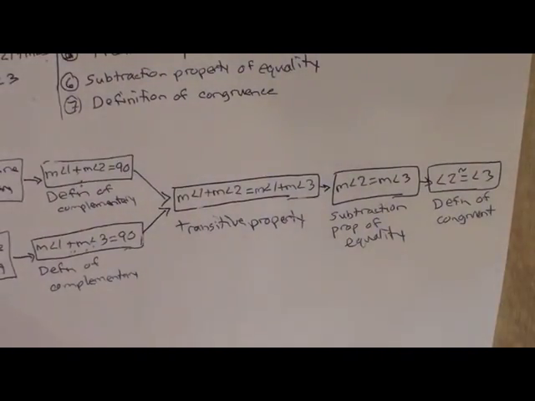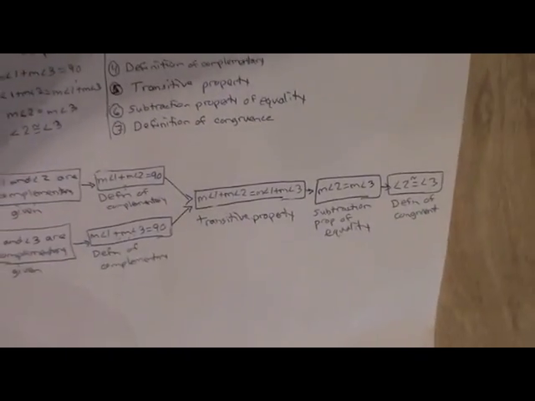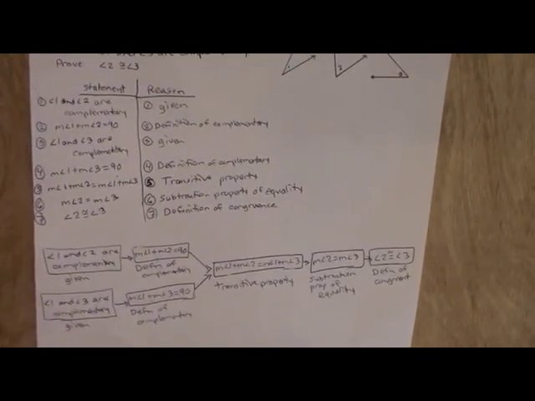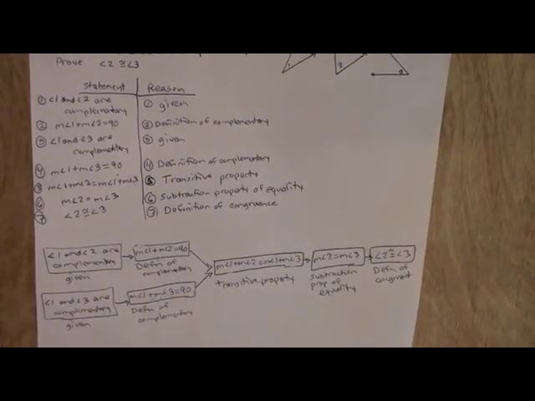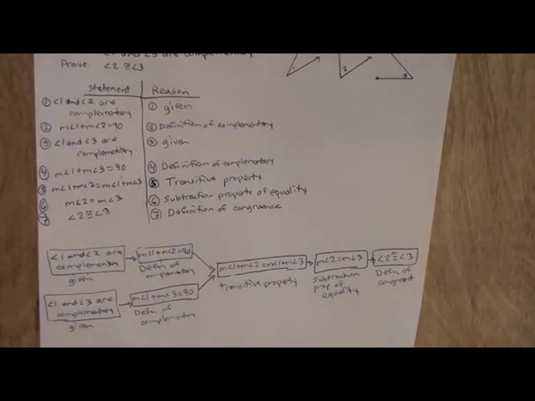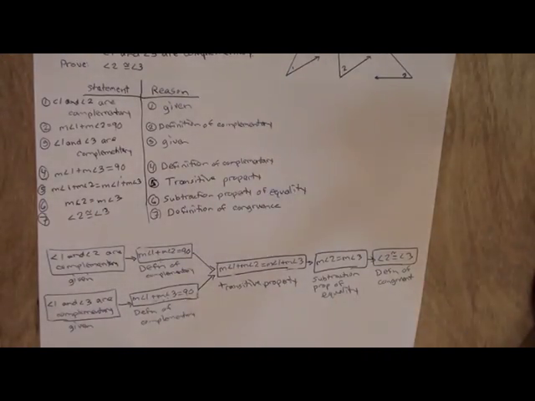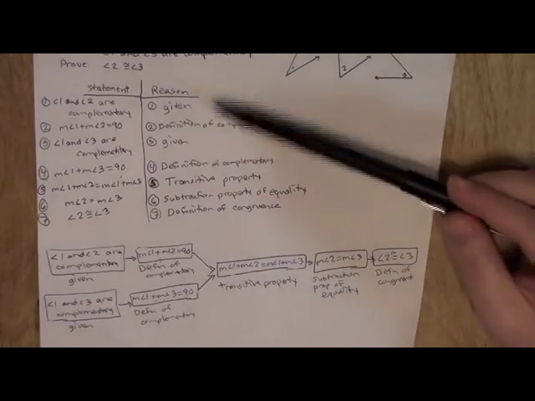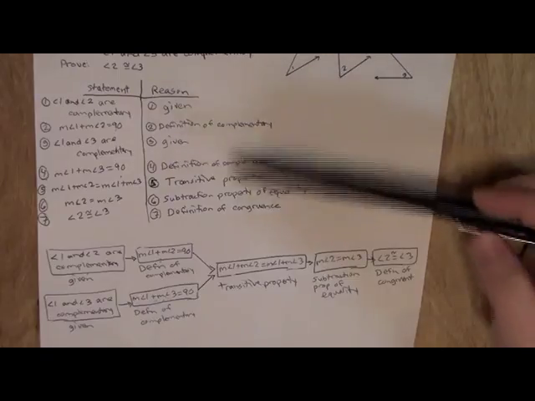So lots of students argue that one method or the other is easier, that one method or the other is faster. But here's what you need to know. Some people prefer some methods over others. When I was in high school, I preferred the two-column proof. In college, I preferred the two-column proof. It was kind of my preference throughout my own education.